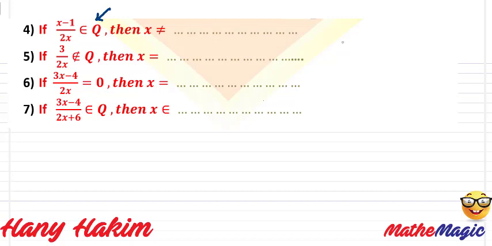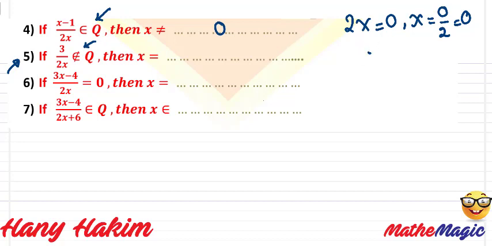Next, the same. Question 4, we start to return again to the same idea, I'm asking for the bad x. To get the bad x, put the denominator equal to 0 and get only x by moving the 2 to the other side with division to make it 0 over 2, then x not equal to 0.